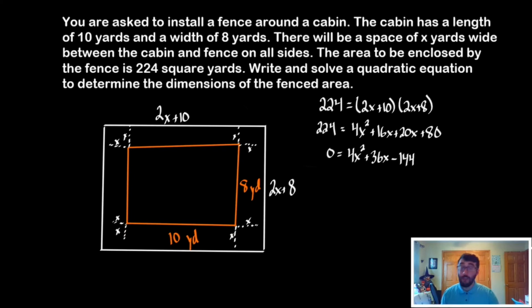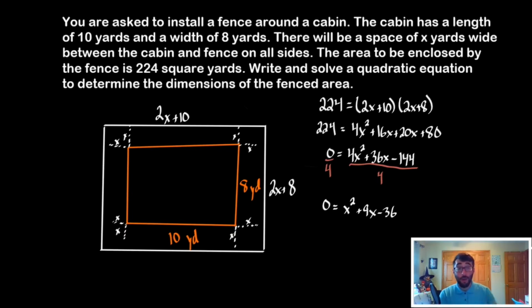Now, this would be a pretty tough one to factor. However, you should notice that there is a greatest common factor of 4. Since this is an equation, and the greatest common factor is just a number, I can divide each side by that greatest common factor. If the greatest common factor had a variable in it, I would not do that; I would factor it out. But since it's just a number, I can divide each side by 4 and end up with a much easier equation. 0 divided by 4 is 0. 4x squared divided by 4 is x squared. 36x divided by 4 is 9x. And 144 divided by 4 is 36. So this would end up being our equation.